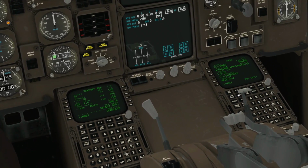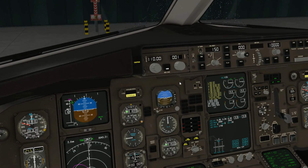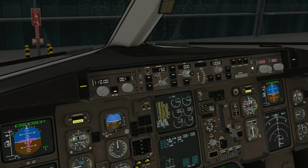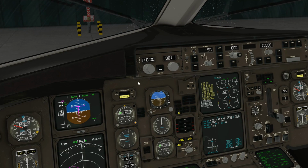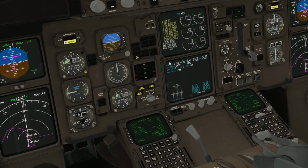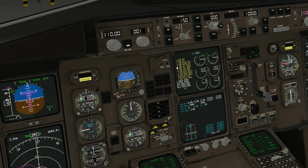Pre-flight is now complete. I'm going to go over to the legs page here, and I'm going to try something. I'm probably going to have to edit something down there in the legs page in a second, but we'll give it a go. Flight director, left and right. Arm the auto throttle. In fact, I don't think we technically should be doing that yet. We're supposed to arm that just as we're entering the runway, but we'll set our V2 speed on here, which is 142. Oh, no, it's not. It's 150, and it's already set because Flight Factor is magical like that.